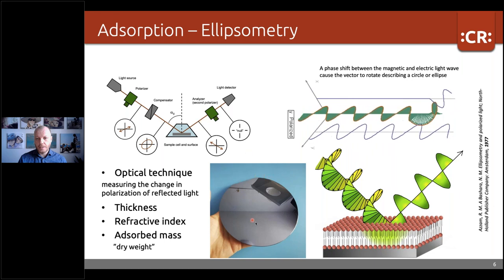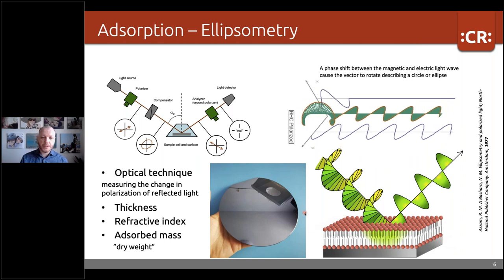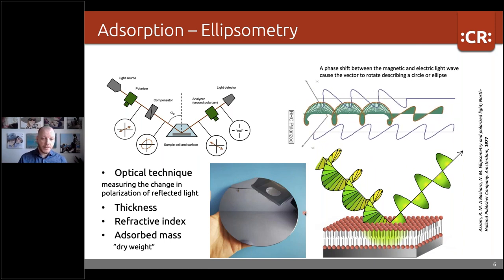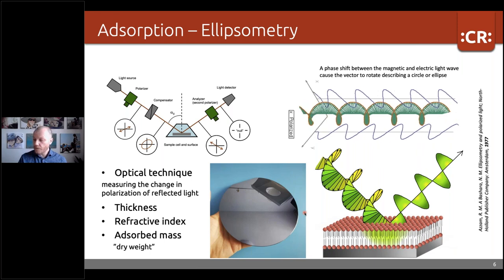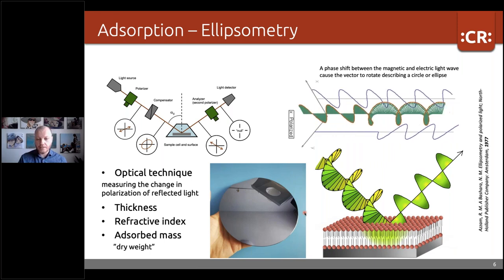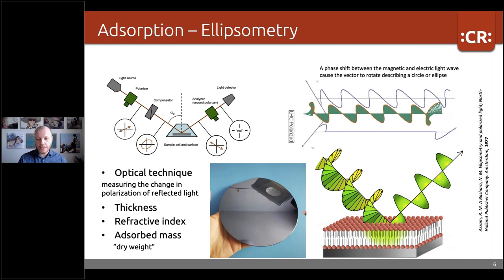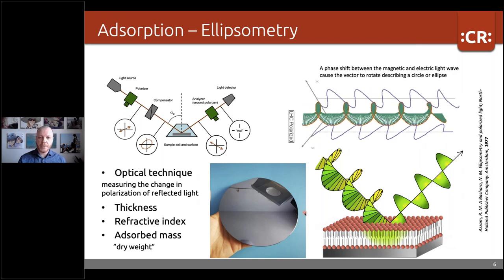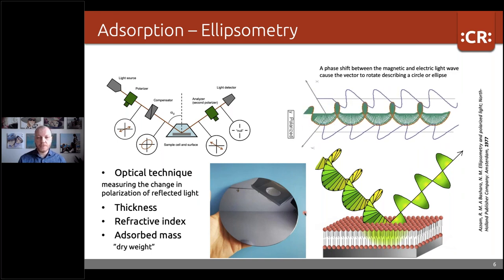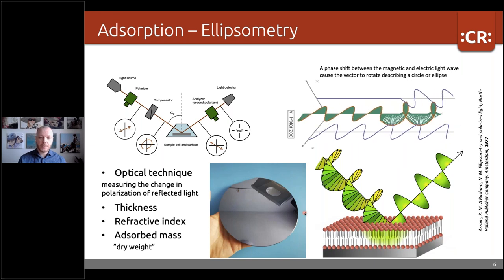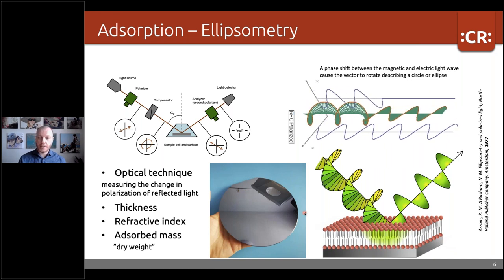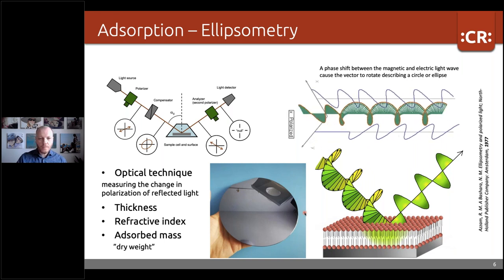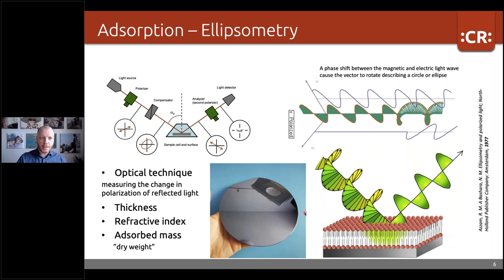And the surfaces, so substrates used for ellipsometry, are usually solid. So you measure at the solid-liquid or solid-gas interface. For instance, using silica wafers like this that you cut into smaller pieces. But you can also measure directly on glass surfaces or plastic surfaces, for instance. And it's even possible to measure at the air-liquid interface and even the liquid-liquid interface, but that's way more difficult. So that's the principle behind ellipsometry.